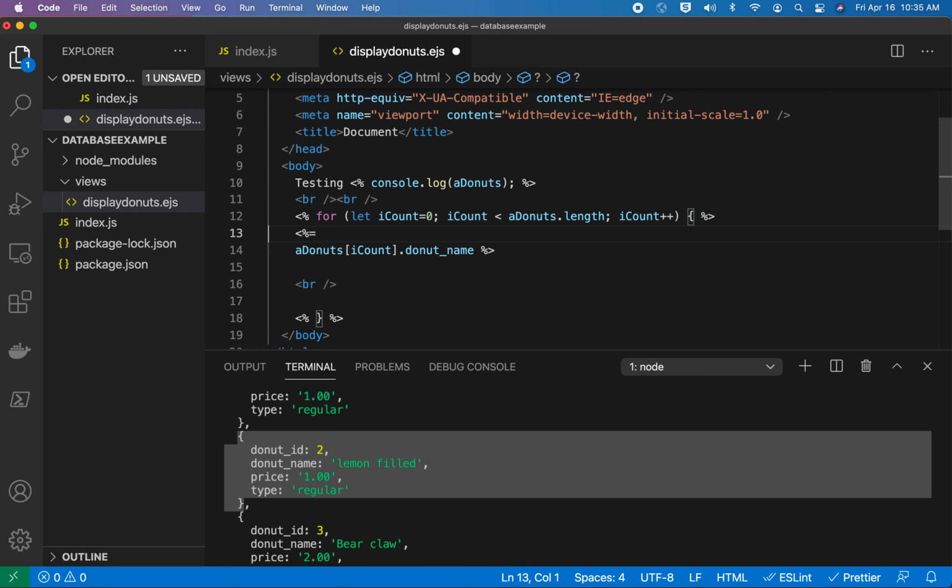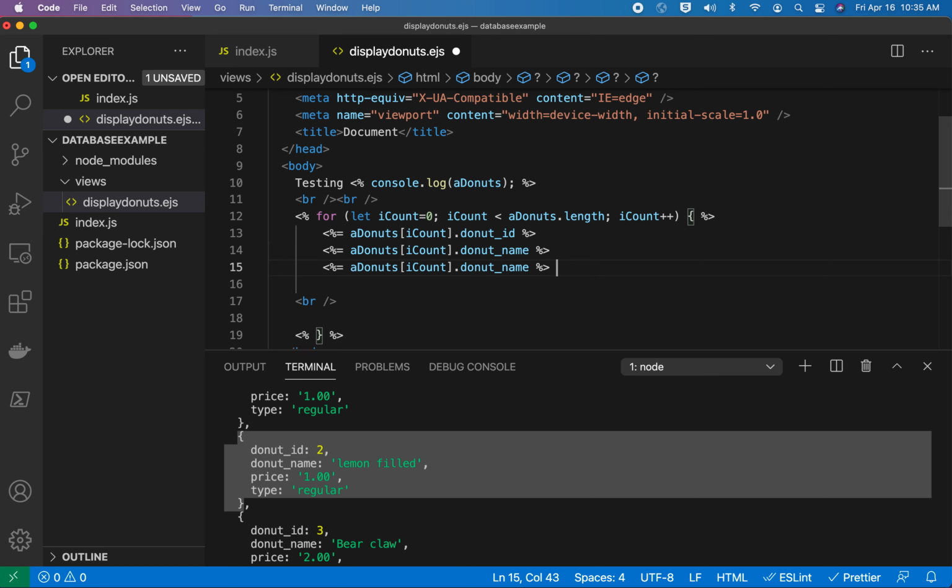So I'll just temporarily adjust my formatting here, and I'm going to copy and paste this a number of times. So first I'm going to just put the donut ID here just to show that that can be done, and then I'm going to add in the other things.